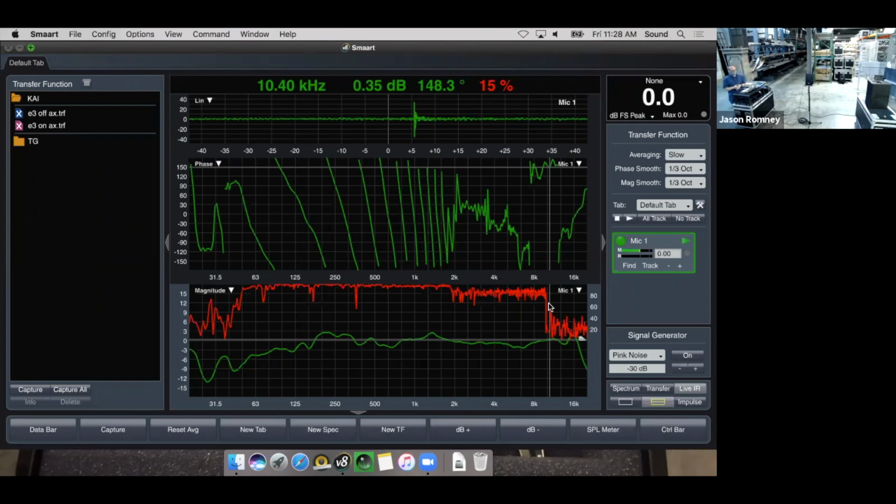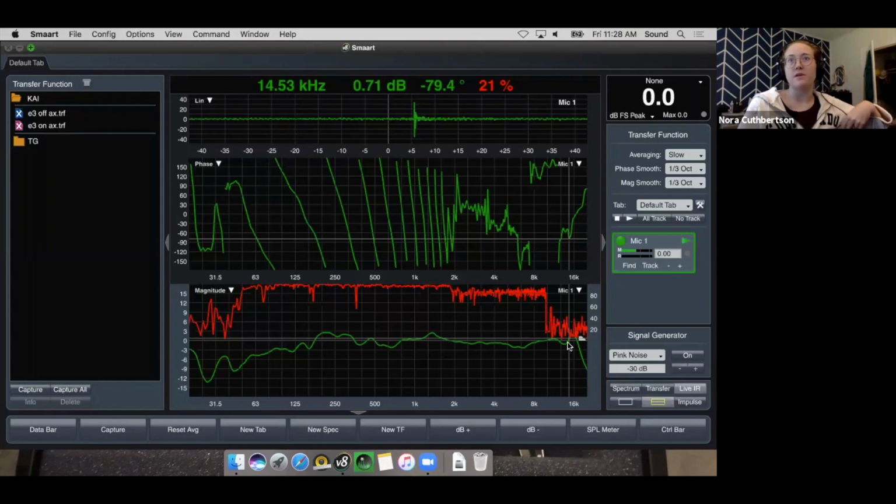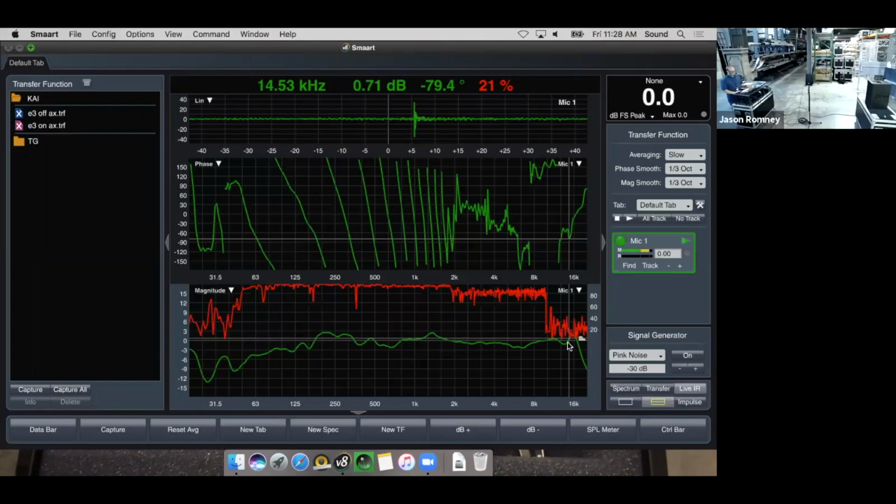And by confidence, I mean how confident is Smaart that it's giving me good information? If Smaart is very confident, then this red line will be at the top of this magnitude window. If Smaart is not very confident, then this red line will be down here towards the middle of this window. So what is it basing the confidence off of? Like, what does it look at to determine what confidence is? Is it fidelity? Well, it's looking at time, right?